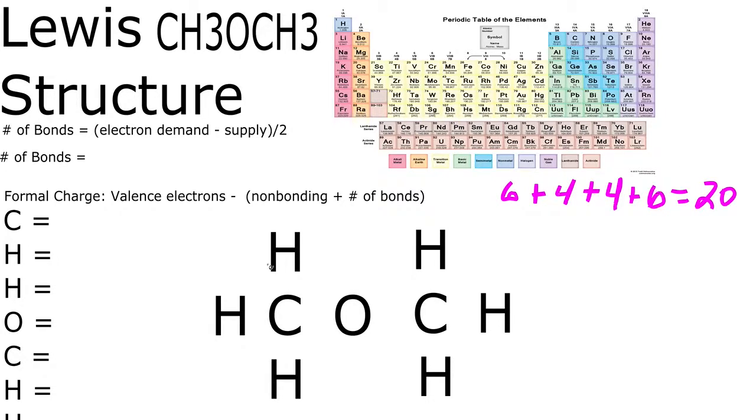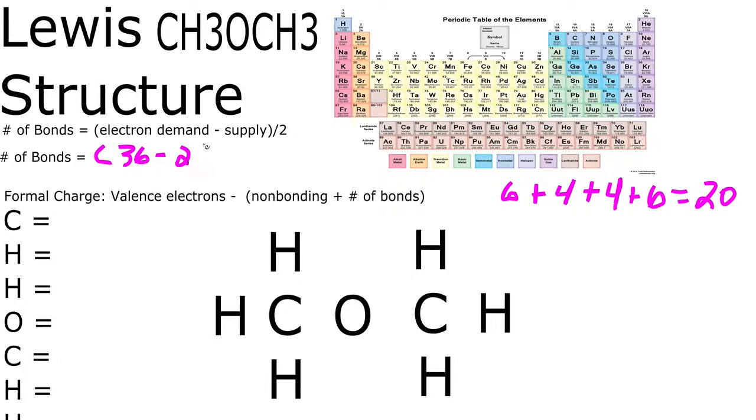So this is our electron supply. Our electron demand is satisfying the octet for every atom in this molecule, but hydrogen is a duet and they like to be more like helium, so these only like to have 2 valence electrons. So 8 on carbon, oxygen, carbon, except for hydrogen, which wants 2. So it'd be 2 plus 2 plus 2 plus 2 plus 2 plus 2, which would be 12, plus 8 plus 8 for the carbon, oxygen, carbon, and that would be 36.